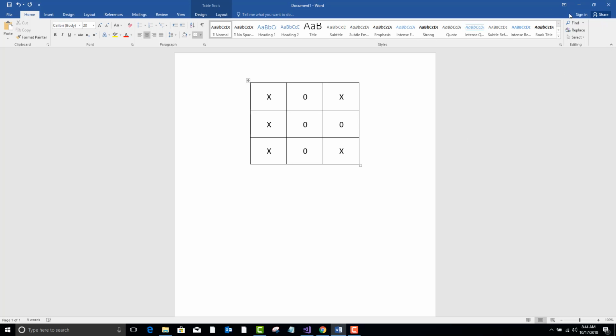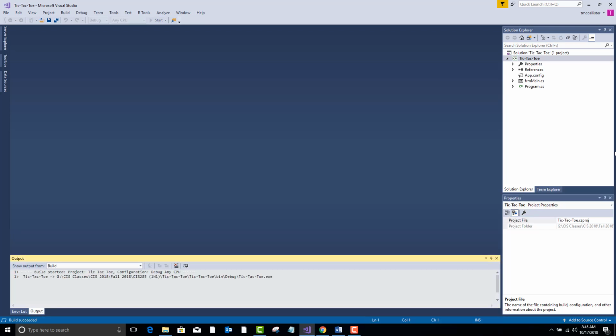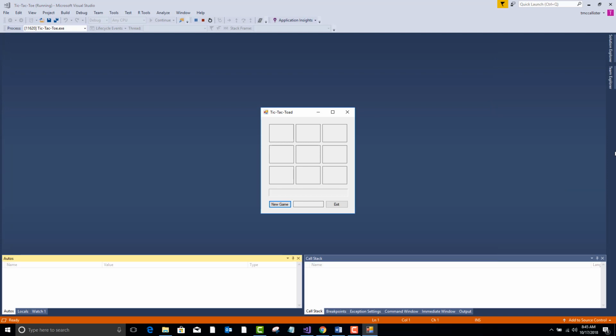Now I'm going to run this for you, hopefully, the one that I did. Now this is not the solution from the book. I don't do those. I just do my own stuff. So let's see what we got here. Function F5. Bear with me. I do have a new laptop, by the way. Now, obviously, they've shown you what they want as far as the form and the GUI and all that. So, I get 2 buttons. I got a label here with a 3D. I got a label here without a 3D, and I got 9 labels here, 3 by 3. That's it. Okay. So, new game.